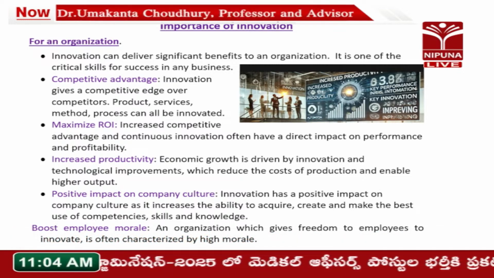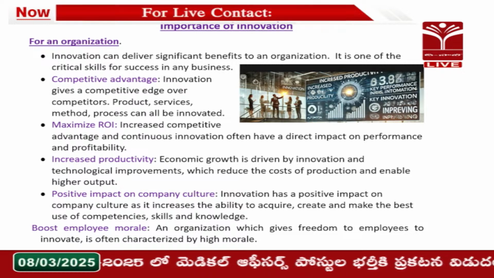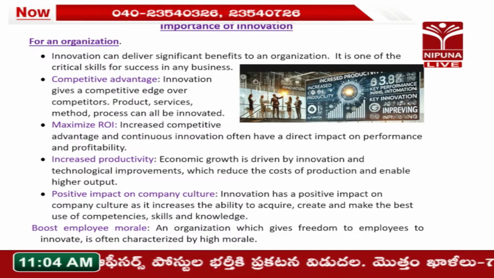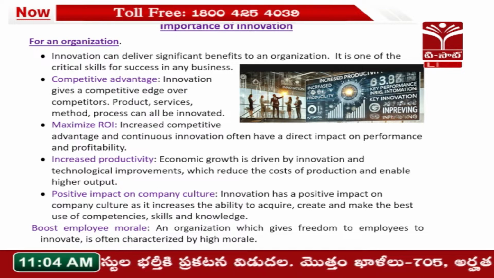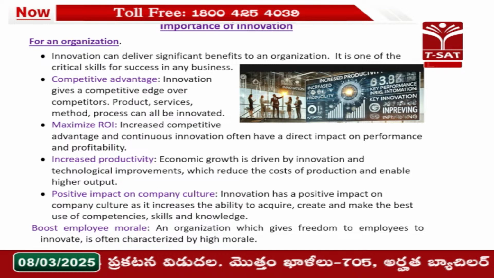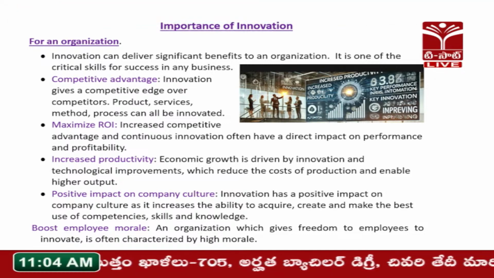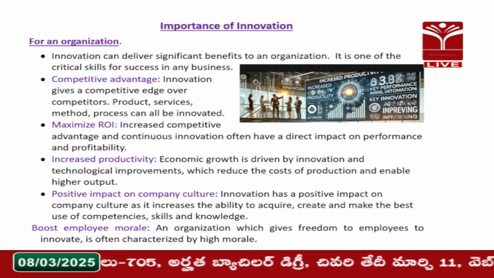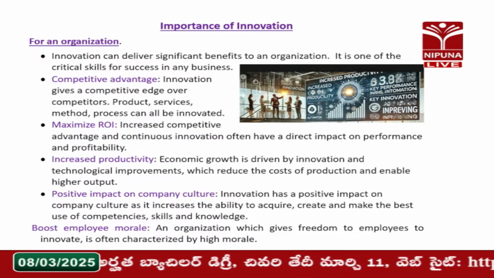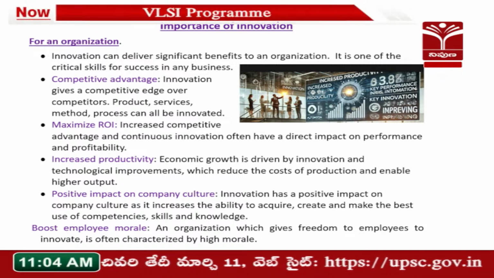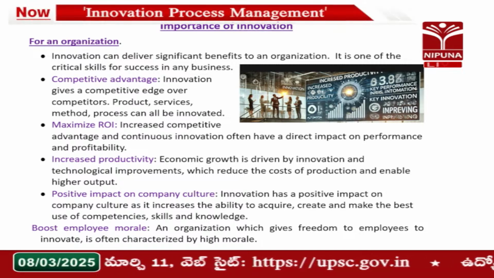The innovation process, why it is important for academia and for industry. For industry, it is a competitive advantage. For academia, if something new comes out, then you can show it in many places. Whenever the accreditation team is coming, they can see your students can learn practical things, your students can become industry ready. So, these are the advantages for industry and for academic institutions.